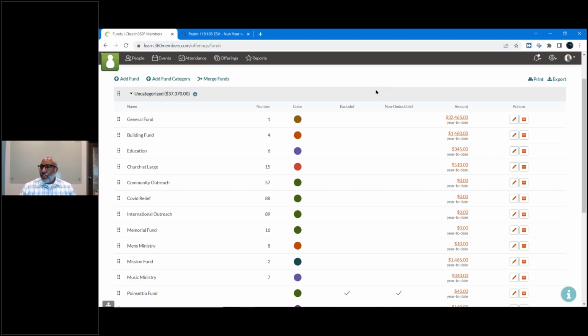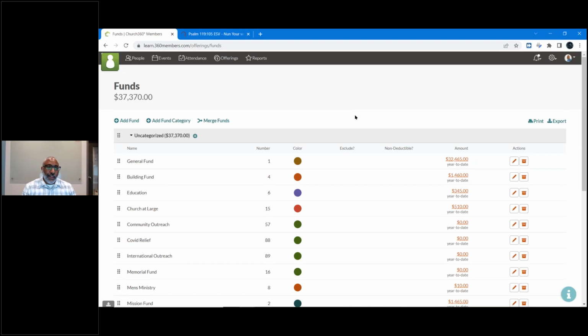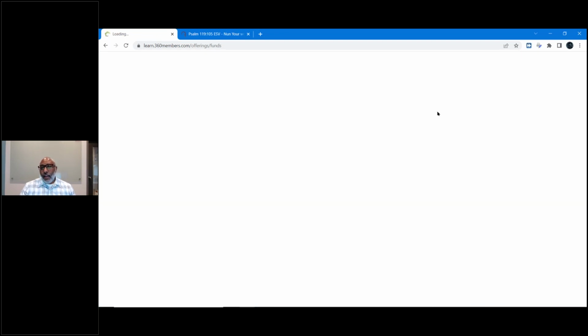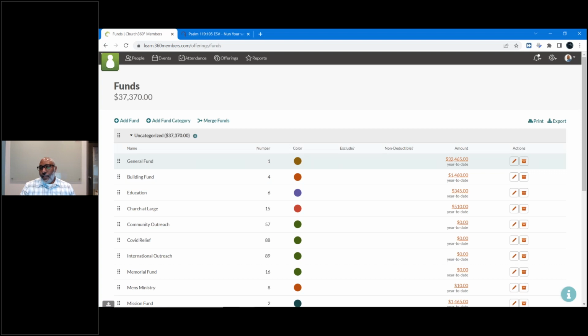So let me scroll up the screen just a little bit. And probably you could say we made the most changes to this view, even if it's only a couple more. But here at the top, you have funds, and then it has the year-to-date amount. And you can add up all of the amounts here, and then that's your year-to-date amount.